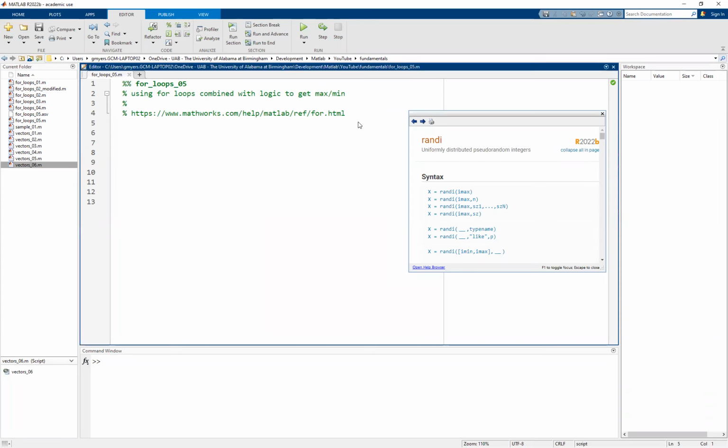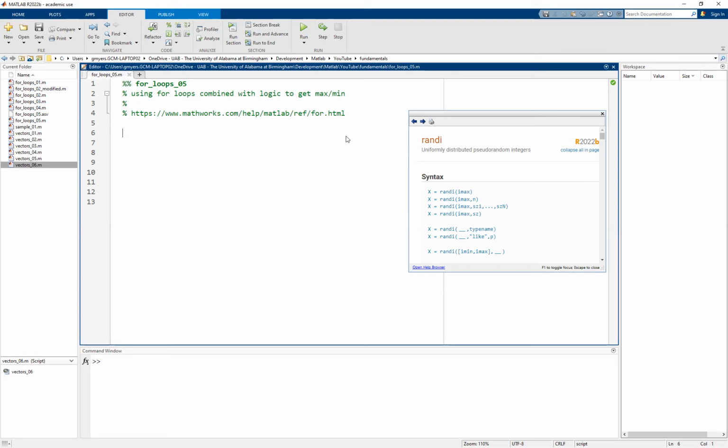So to begin with, we want to talk a little bit about what we want to do. We are going to use the rand_i function in this video to create a vector of integers going from 1 up to some maximum value. And once we have that vector of test values, we want to write a simple for loop with some logic inside that will help establish what the maximum values are, and then later on you can handle the minimum values in that vector.